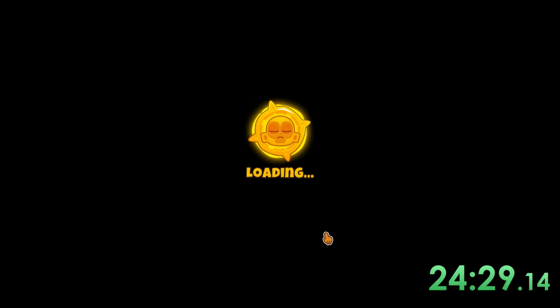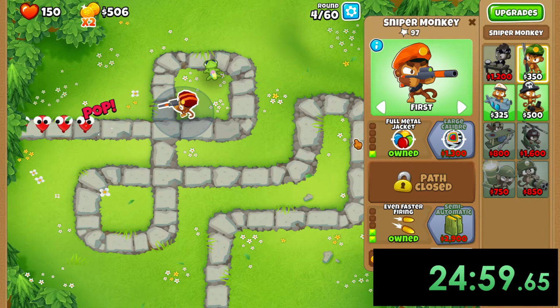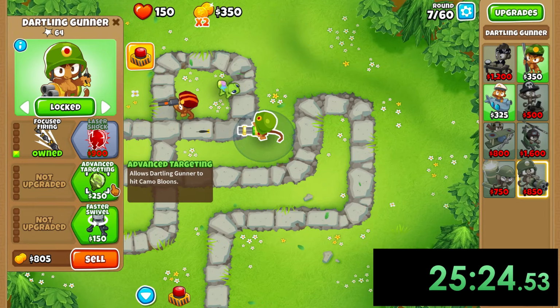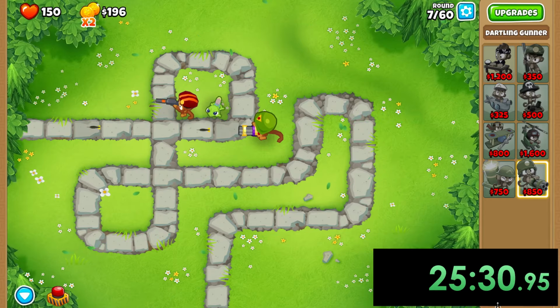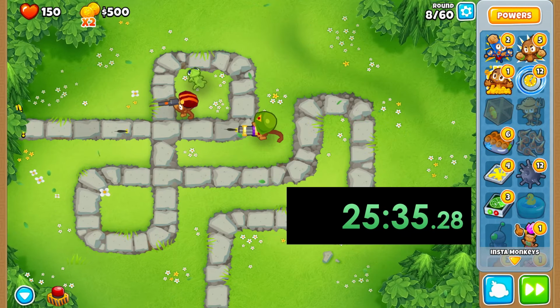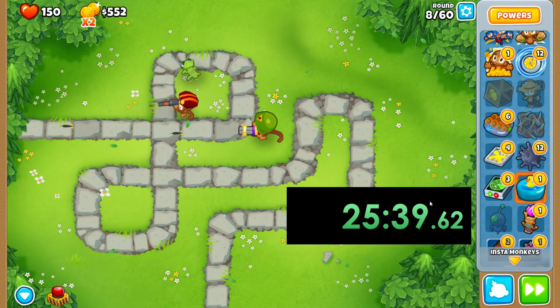Military only, we'll start with. This probably shouldn't be the map I blackboarded, but I mean, it's too late now. Now we're gonna be just cruising. And let me get advanced targeting. And then, oh man, I wish I could just get a pontoon, you know? Well, let me move it for a second so I can get a pontoon. Or not a pontoon, a portable lake, okay.